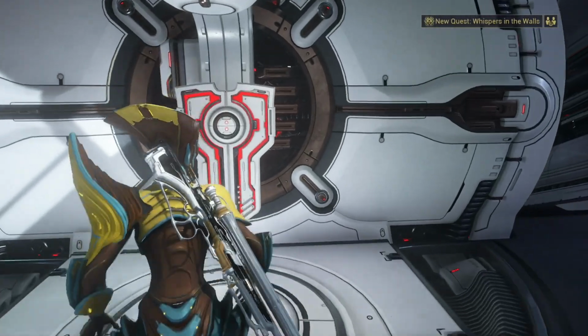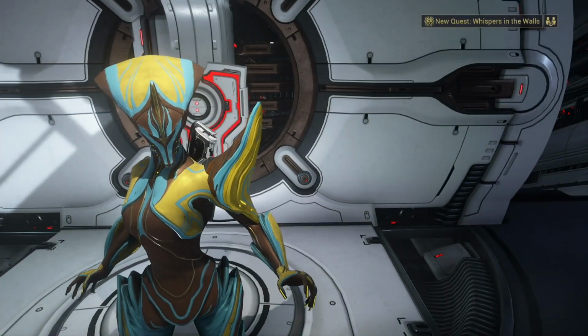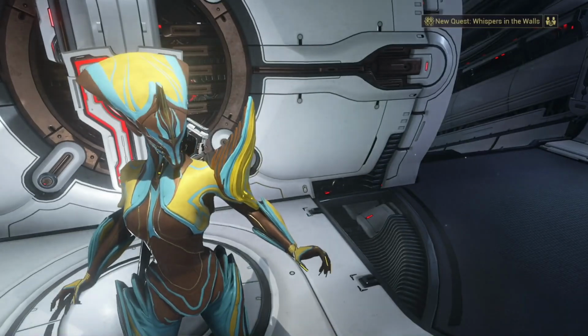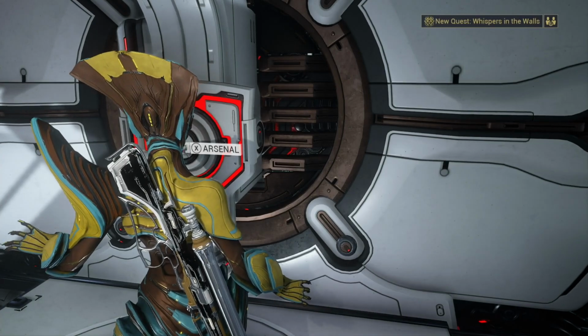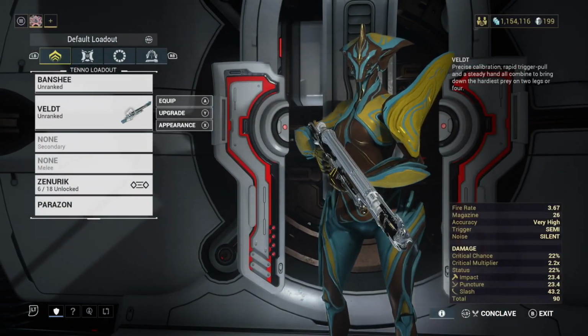So we also have a few pieces of gear. I've already customized my Banshee. I've got this kind of yellow, light blue, and chocolate brown color scheme. And then we have a weapon with, as close as I could get given the weapon type, the usual color scheme, and that's the Velt.